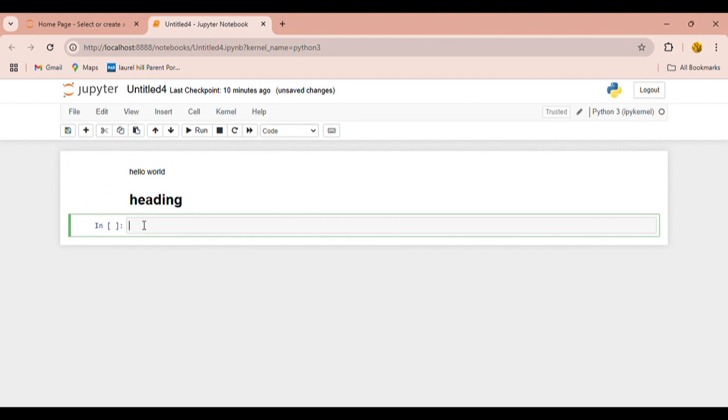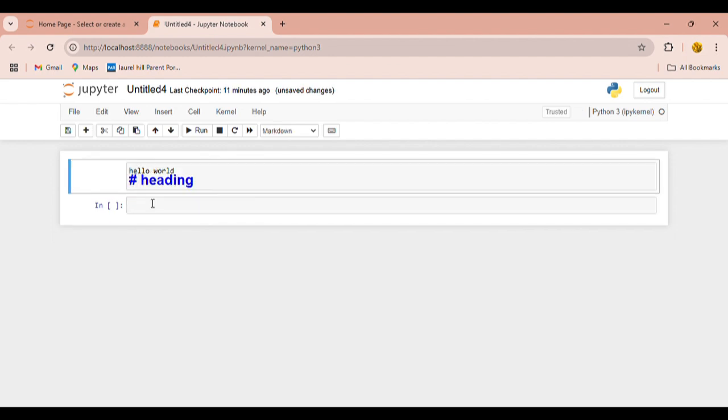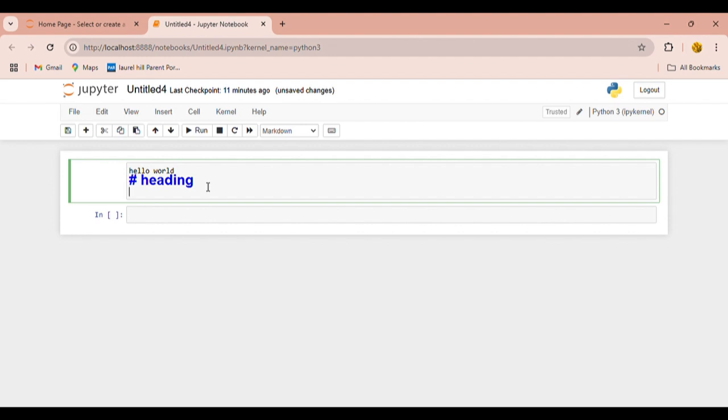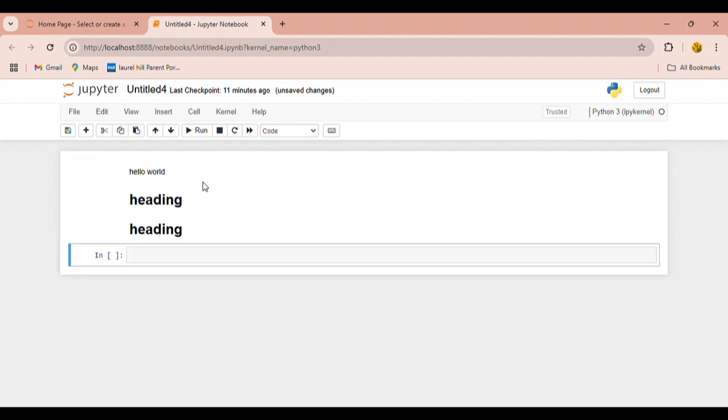If you want to add a main heading, you use the hash only once. This is similar to the h1 heading in HTML, which is put like this, with the h1 tag. And we execute it. Okay.